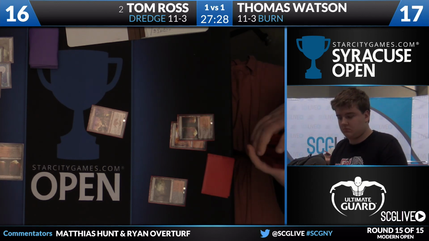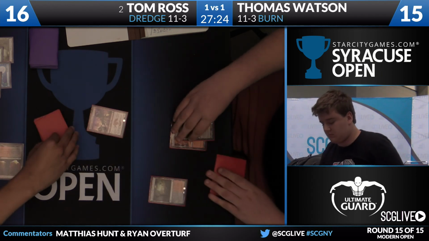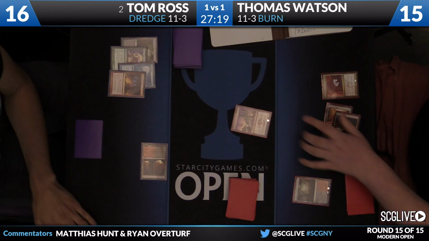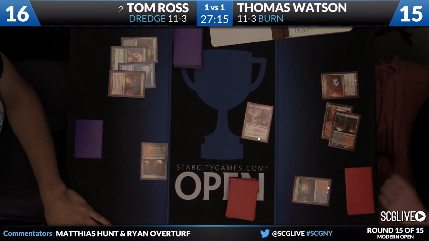Blood Crypt from Thomas Watson. Down to 15. Paying 2 life for the lands matters a lot less for Watson than for Ross in this matchup, particularly when he's on the play. And he's going for it. Boros Charm to put Tom to 12, and an attack makes it 10.